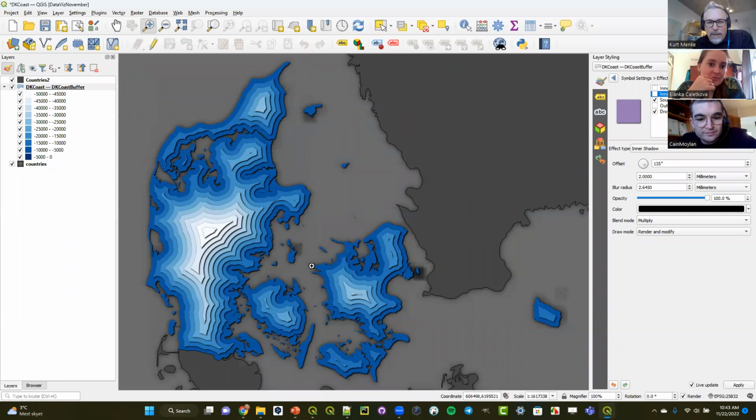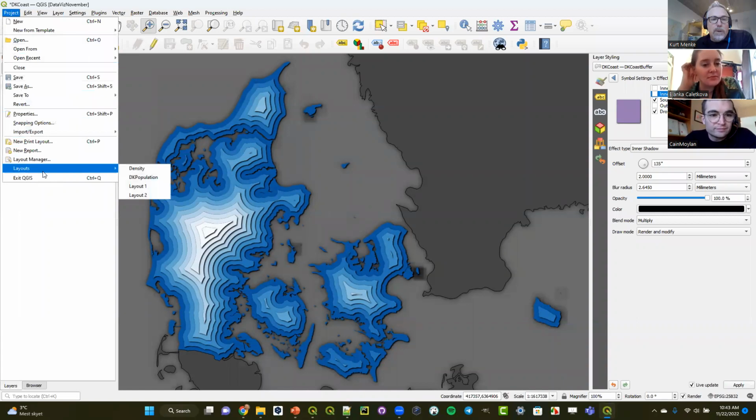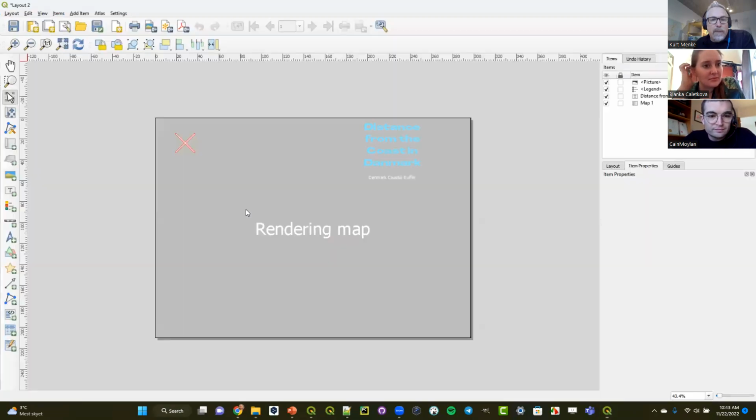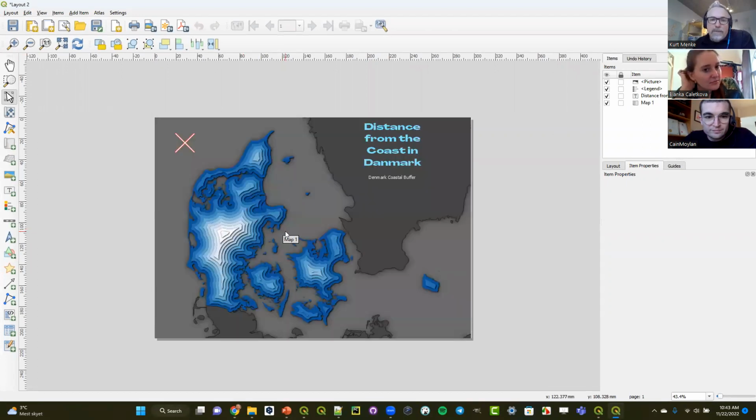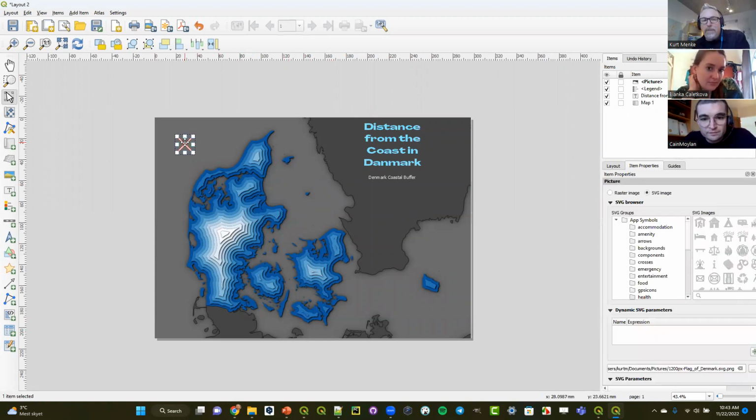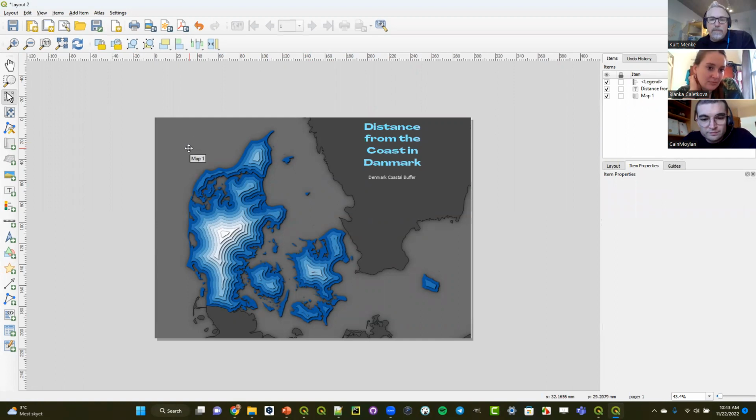And interestingly enough, sometimes this happens with these effects, and it's something that won't actually happen if you export the image. So if I open up the print composition for this, you won't see that strange rectangular artifact around the little islands and things. It's a clean look.